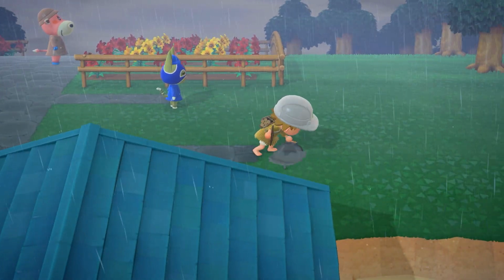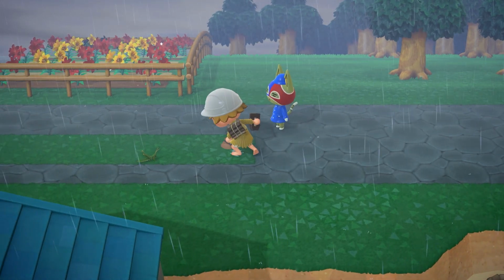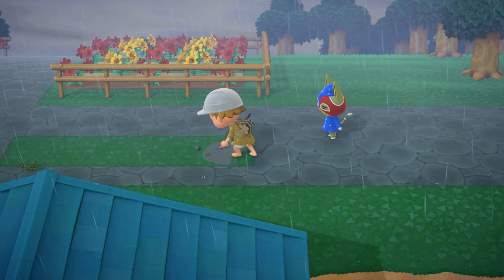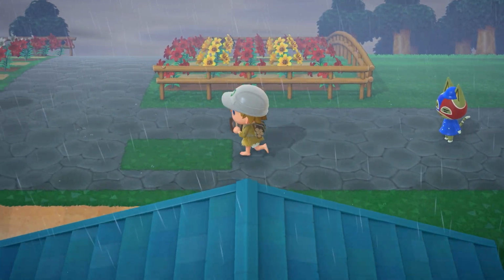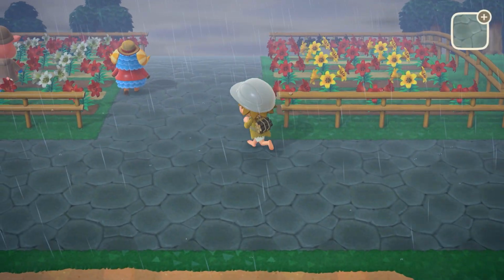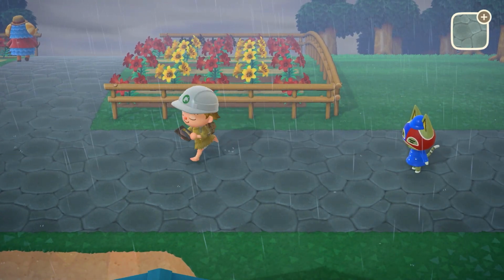of this path. Stinky is monitoring me throughout this entire thing. Look at him, he's just following, watching every move. All I'm trying to do is make sure I don't accidentally talk to them. Now he's distracted by a bug, because nothing is more annoying than trying to do something and then bumping into your villagers and having them tell you about some dumb thing or put more trash in your inventory. I like Stinky, but, you know, just let me do my work.